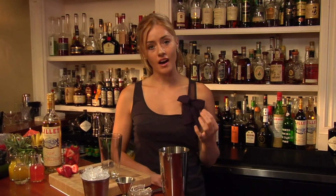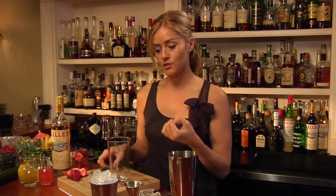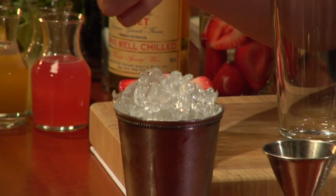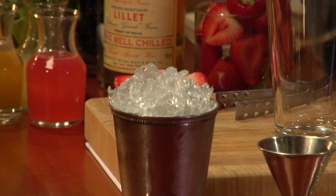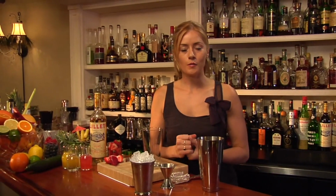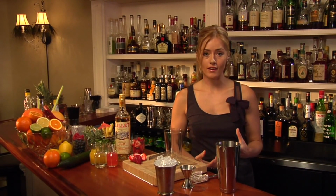The word cobbler comes from the cobblestone looking like pieces of ice, which you can see on the top here. It's what we now know as crushed ice. But this was what the bartenders would do with the ice when they first got their hands on it. So the word cobbler comes from the look of the ice, but another thing about a cobbler is that technically it must have some kind of wine in it. And it was the sherry cobblers, sherry being a form of wine, that were the most famous from that era.